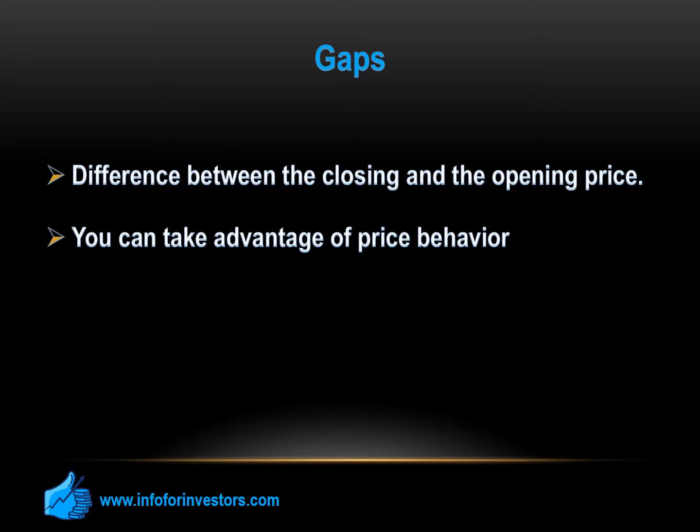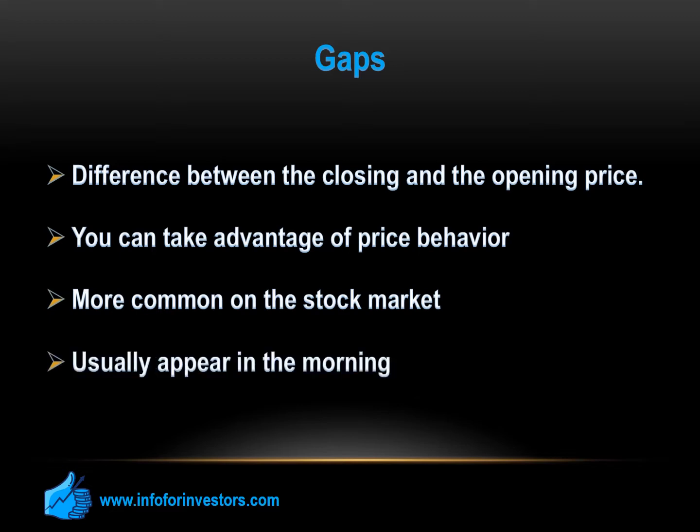Because the Forex market is open around the clock, gaps often appear only on Sunday evenings when the market opens. On the other days of the week, the FX market trades continuously. Gaps are more common on the stock market and usually appear in the morning. Because European, American, Japanese, and other exchanges have different fixed opening and closing times, gaps occur on indices and stocks when there are a large number of accumulated orders during these times.